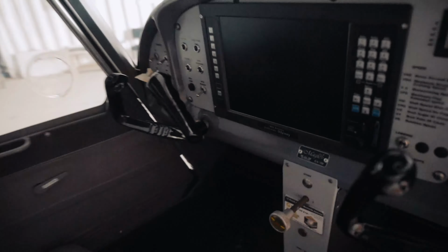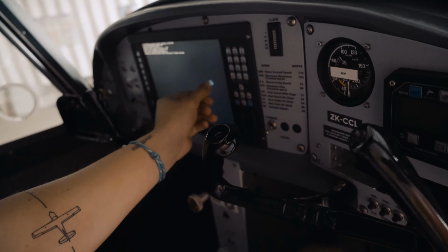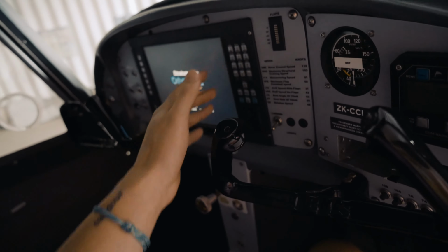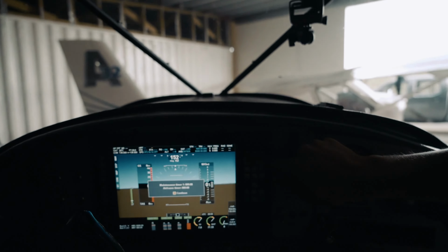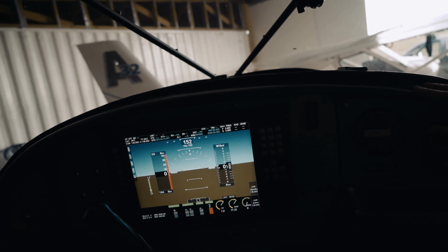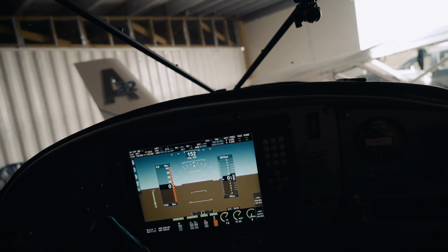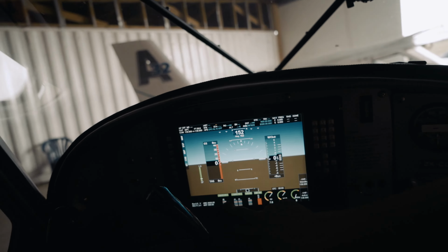This is not real leather, of course. It's just synthetic leather, but it looks good, so I'm not complaining. And then the pièce de résistance is the panel. Now, in South Africa, MGL is the major instrument supplier for experimentals, so that's what I've got in here. New Zealand does not recognize it, so it's made the paperwork process pretty complicated, but yeah, everything on one panel. All my engine instruments down here.